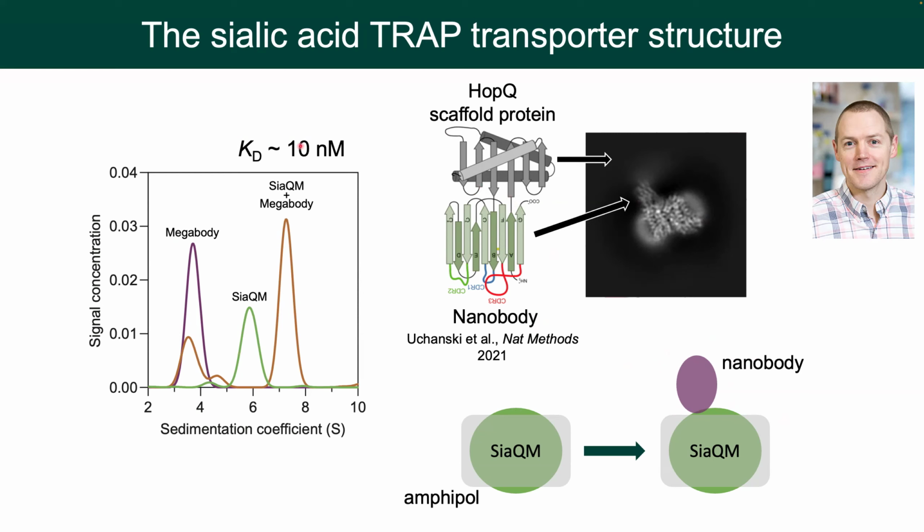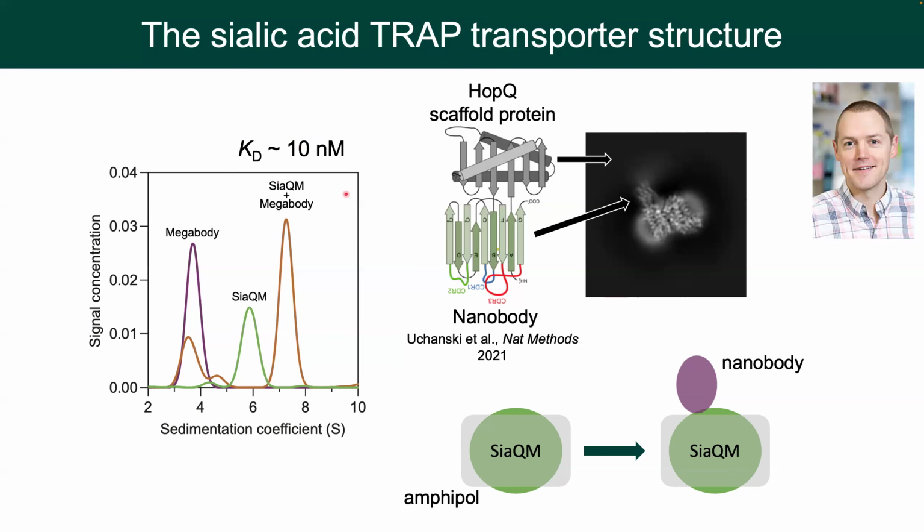Just to say that we also looked at what the KD was for these nanobodies. We have about 15 that seem to bind. We've only looked at 4 or 5 of them, but they're all roughly in the low nanomolar range, 10 to 100 nanomolar KD affinity. So they bind quite tightly, and we could show that.